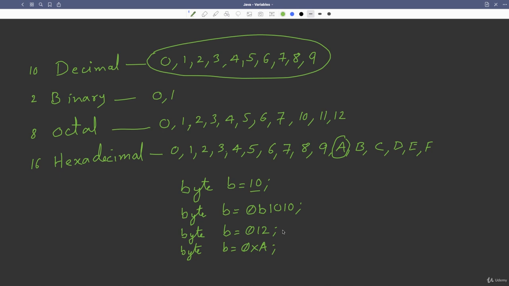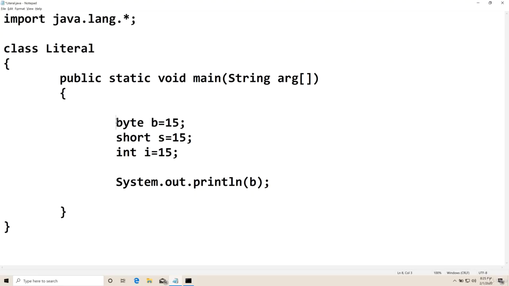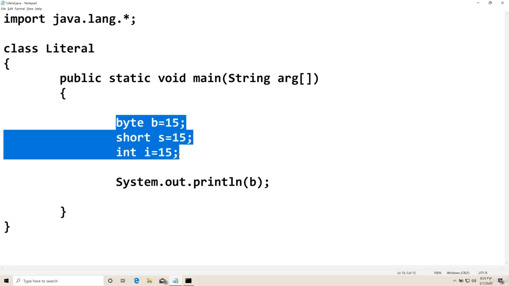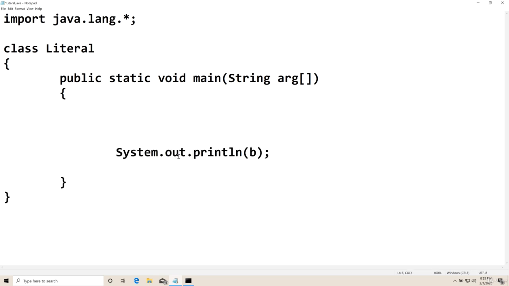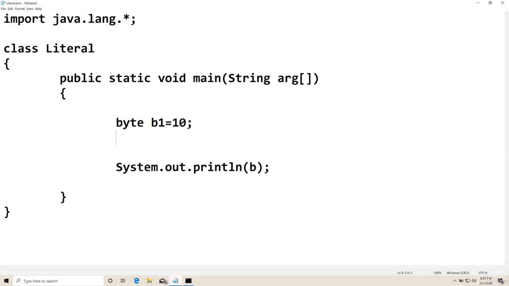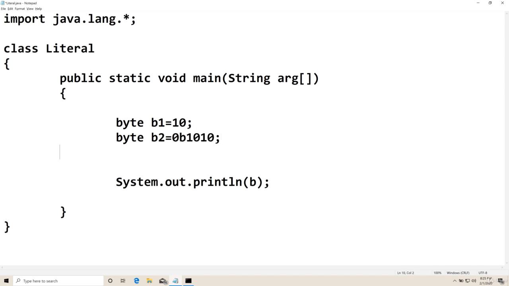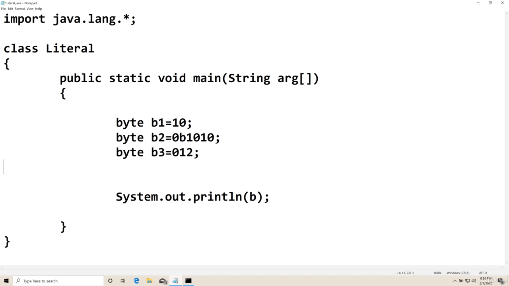So I will write the program and show you this. Back to the program, I will remove this. Then I will declare byte b1 assign 10. This is decimal, right? Then byte b2 assign 0b1010. This is 10. Then byte b3, this is 012, octal 10.